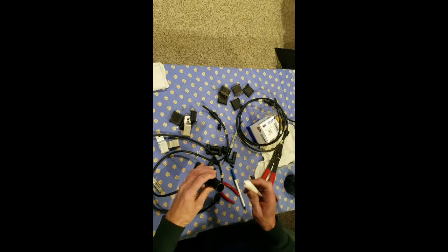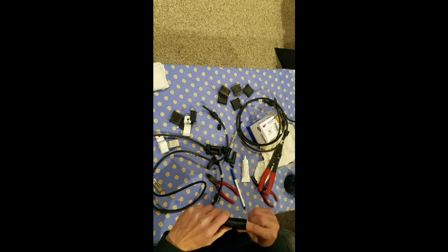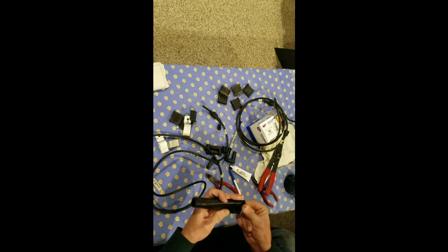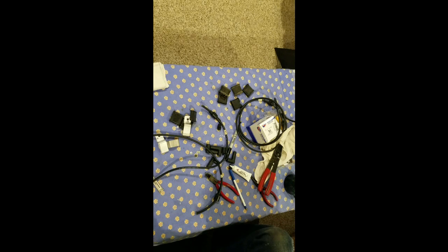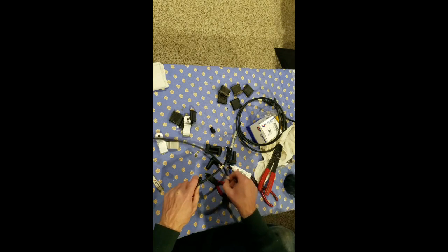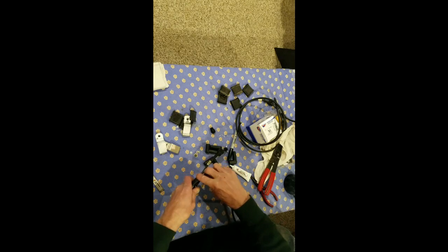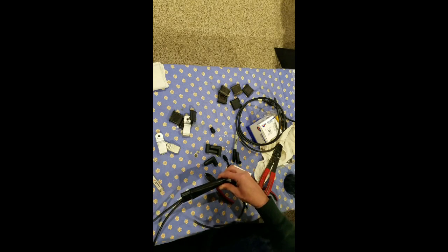I'm going to slip this boot on - I got these from Albers. I'm going to put a little silicone lubricant in here because you've got to slip that over the retainer. I'll put quite a bit of lubricant in there so it slips over the fittings easily. Starting with B1, I'm going to shove it through - it will be on the lower side because it goes down and it's always the lower one as you go around. Then I'll go with B2, making sure that one comes out on top.